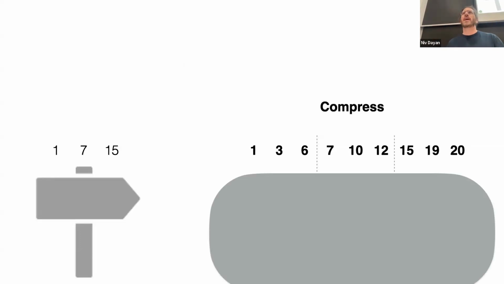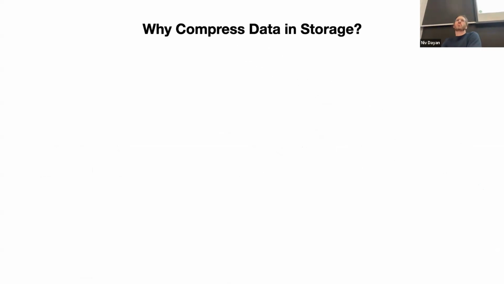Okay, so what we're going to look at today is how to actually compress the run, assuming that the run contains key value pairs, which are unbounded strings. And why compress? Why do we actually care about compressing this LSM tree data in storage? Does anybody have a sense? Yes? It takes up less space. But only if it takes up less space, we can do fewer IOs. Yeah, exactly. So you have two great reasons.